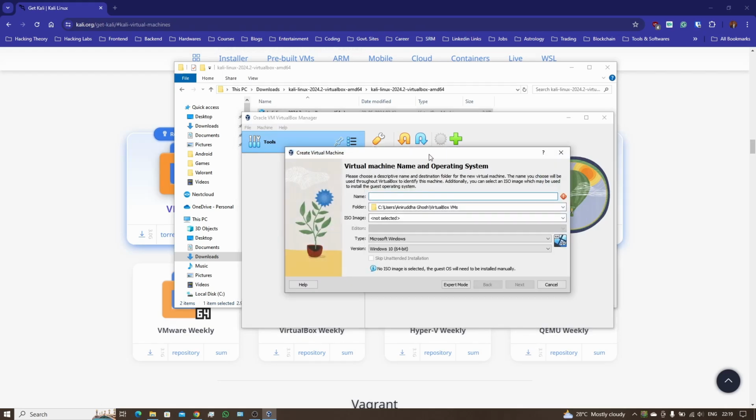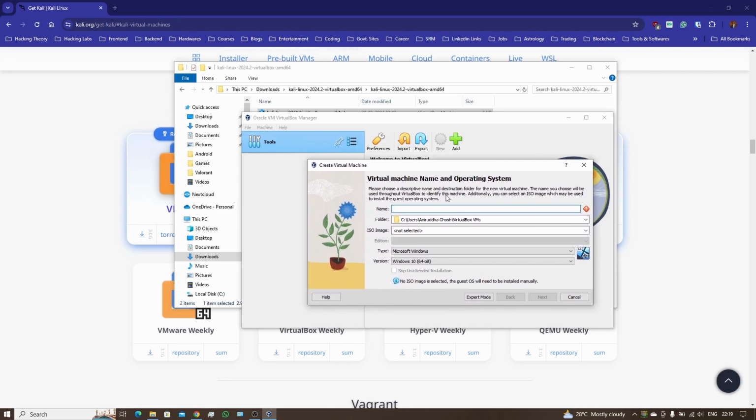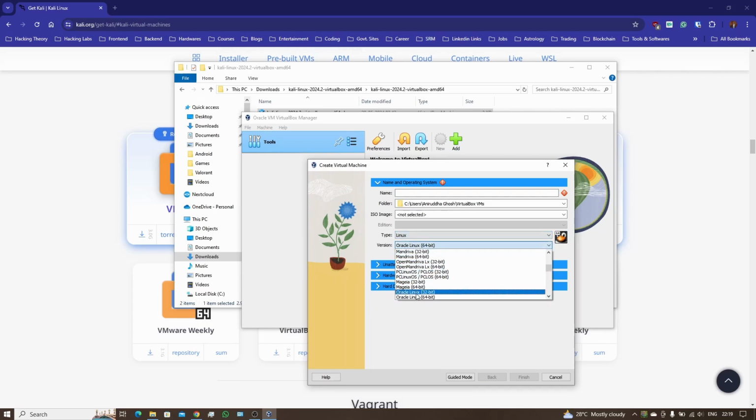Now if that doesn't happen, you can create a new box and give it any name, Kali. This is where you want to store all those VMs. Then we'll select Linux, and we'll select Debian 64.